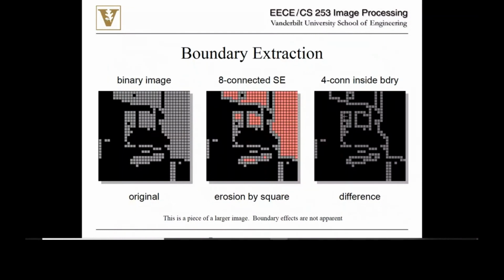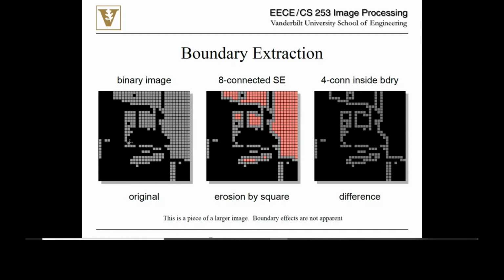Okay, so let's use these operators now to detect borders of a binary image. Let's say that we have this binary image, and I want to detect its borders. So what is a border? A border is a pixel that is in the foreground, but is close to the background. For instance, this pixel here is not in the border because it is completely surrounded by foreground pixels, while this pixel here is in the border because it is surrounded by some background pixels.